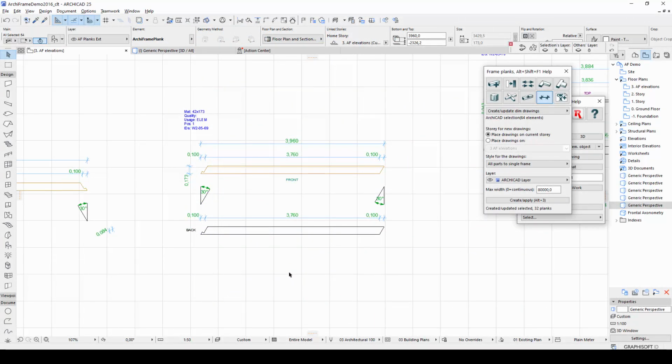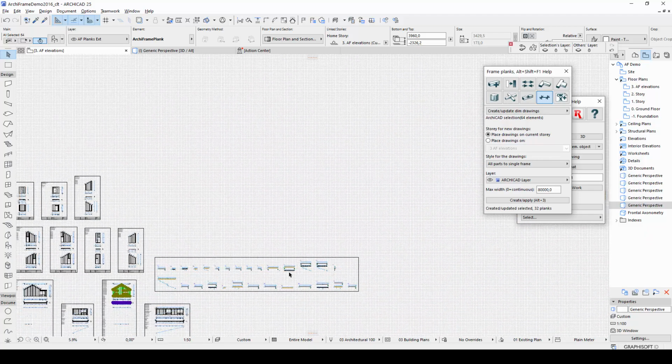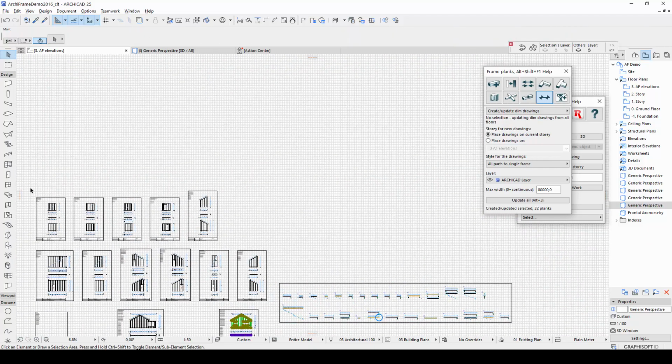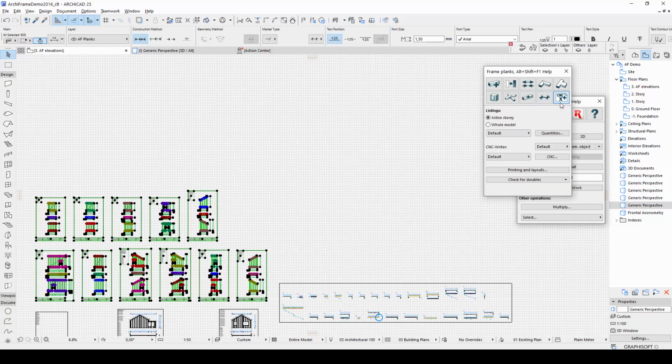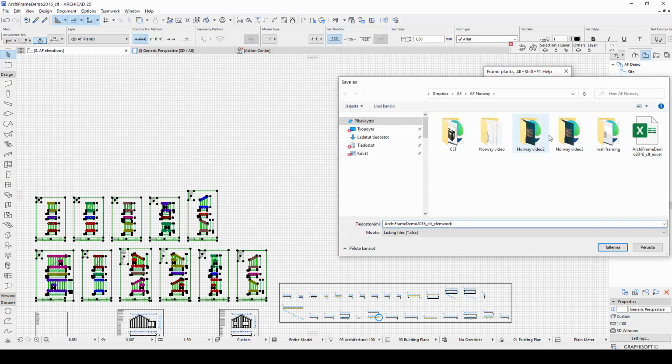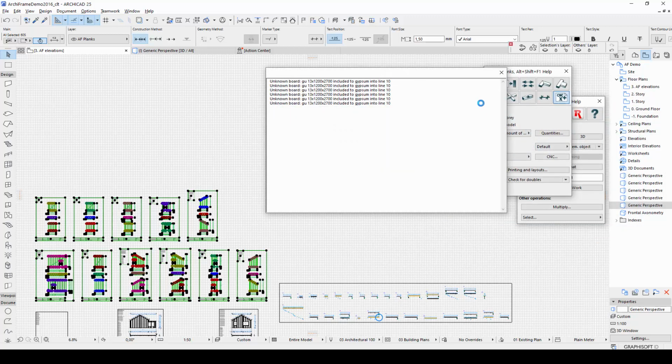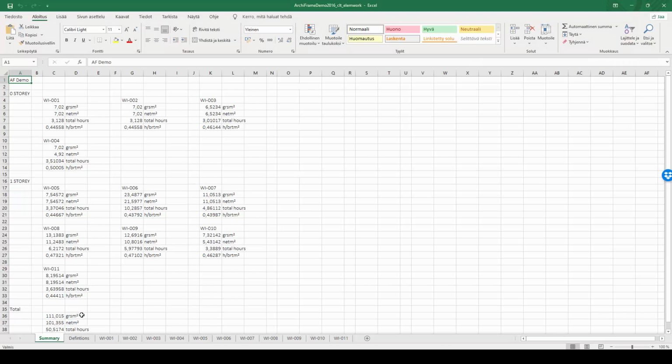Finally, I will show you ArchiFrame's new quantity takeoff setting, which estimates the amount of time required to construct your elements. I will first select some of my element elevations and then open the Quantity Takeoffs tab. On the left, I will select the Amount of Work option and then create the Quantity Takeoff. ArchiFrame displays a warning that some of the wind boards have an unknown type and have been added to the calculation as gypsum boards. I will show you how to fix this problem in a second, after taking a look at the Amount of Work calculation output.